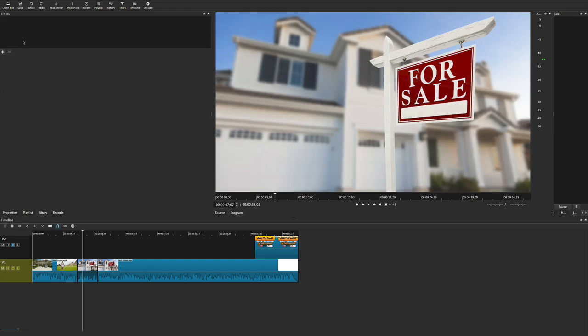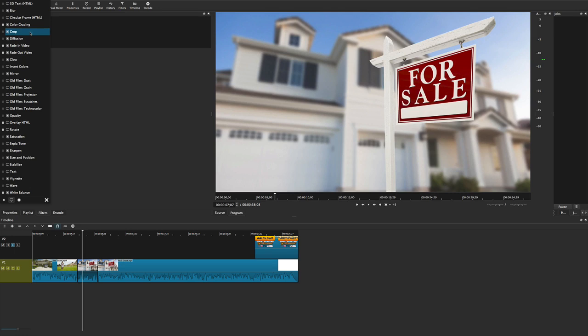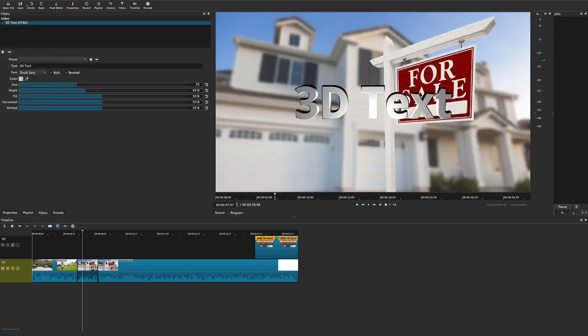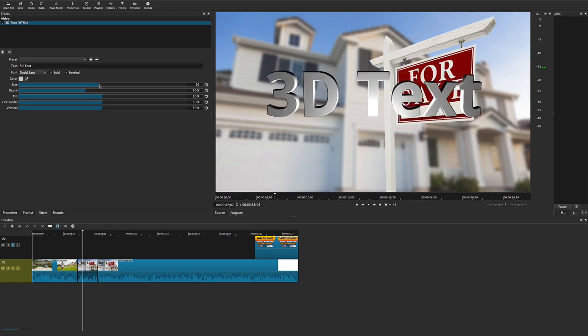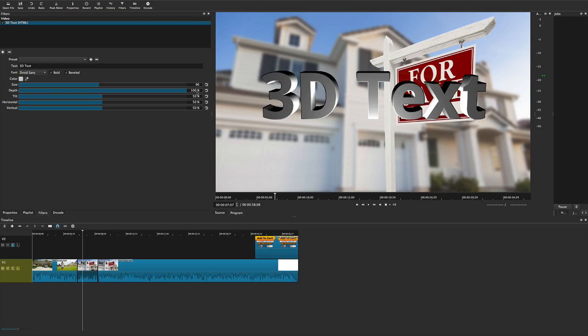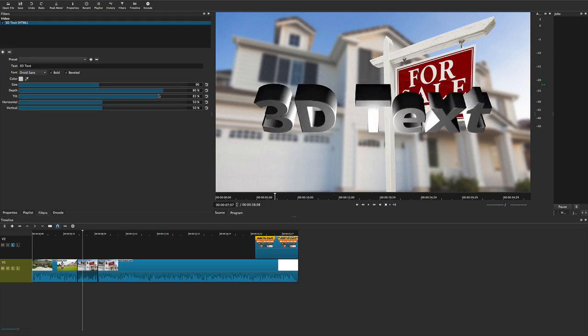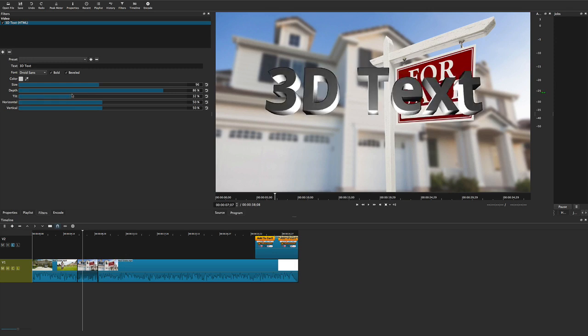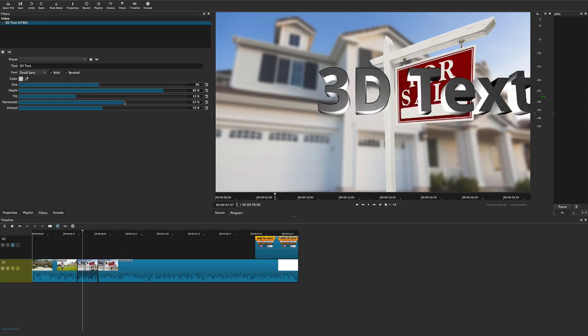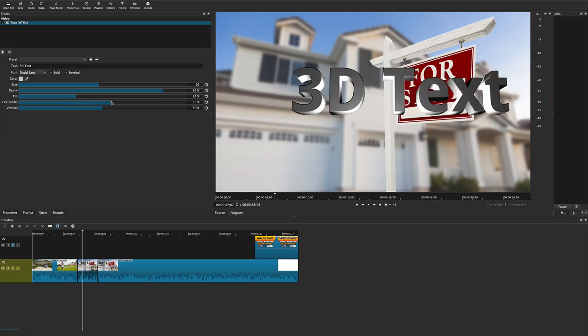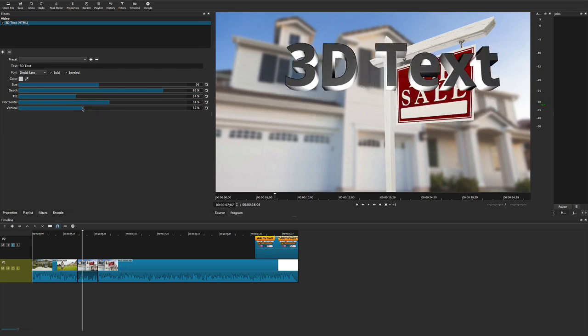And one of the coolest features in here is actually the 3D text, which is actually done with HTML, believe it or not. And so what we have here is we got this 3D text, and of course we can adjust the size of the 3D text. We can adjust the depth of the 3D text, make it thicker and make it thinner. Okay. We got the ability to tilt it in any direction we want there. Horizontal movement. Okay. Vertical movement.